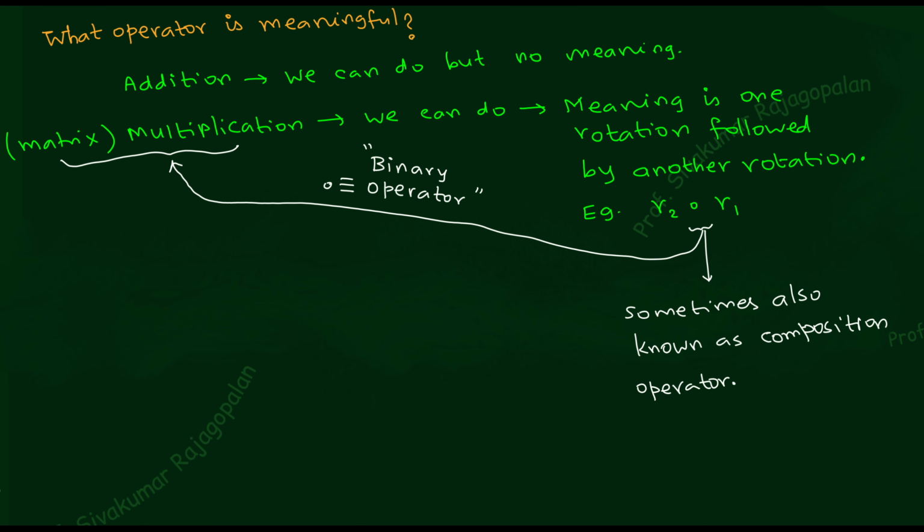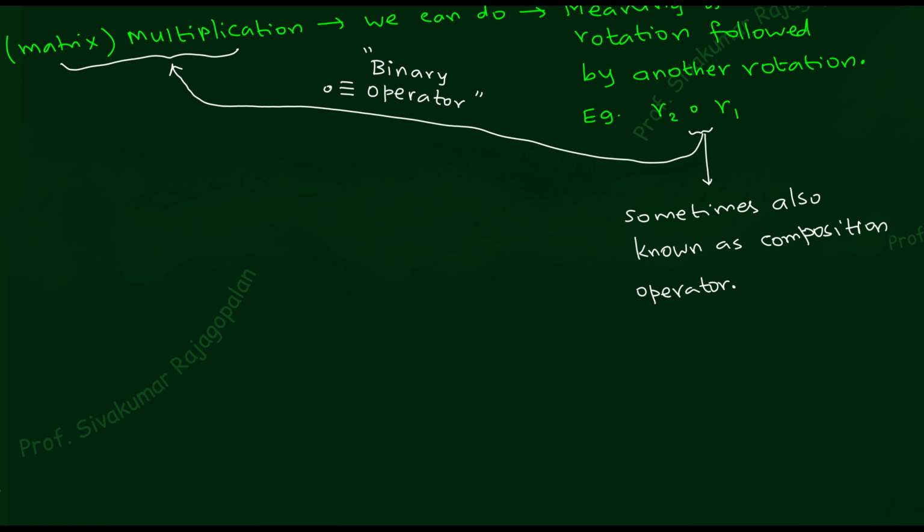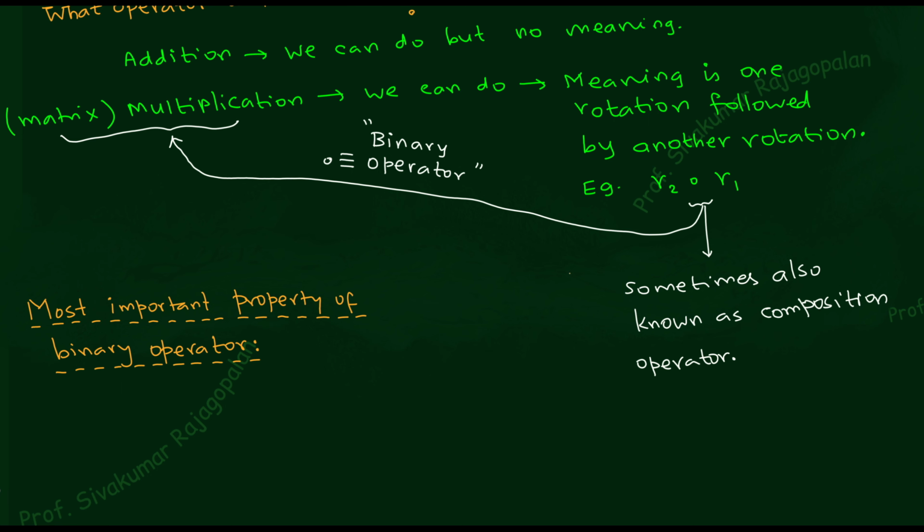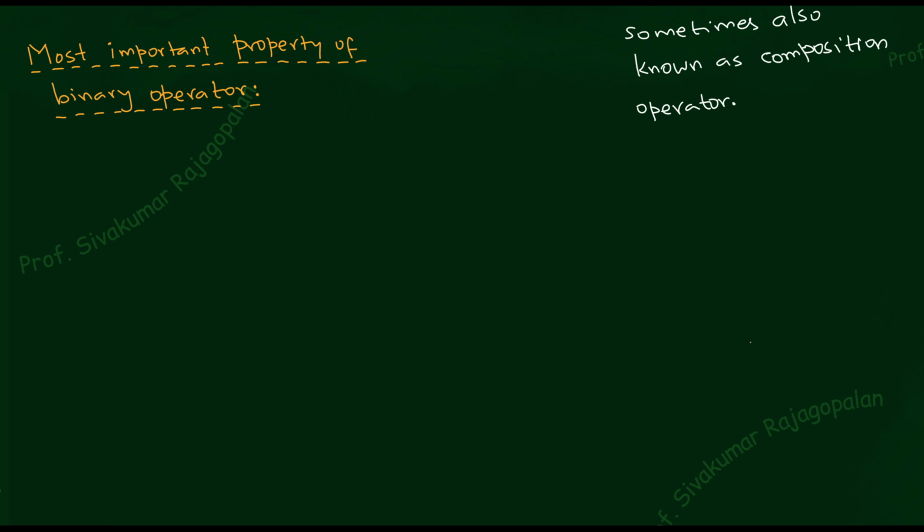So whenever you take a particular subject or a particular situation, you have to discover the element. You have to discover the operator. And once you have these two things, the question is properties. You need to study the properties. I have an operator, I have an element. Then what to do? So now let us see what the properties are. There is one important property of the binary operator. That is very important to note, so I will write it down. This property goes without saying. That means whether you tell it or not, a binary operator has a property. What is that property? Let me write it down.